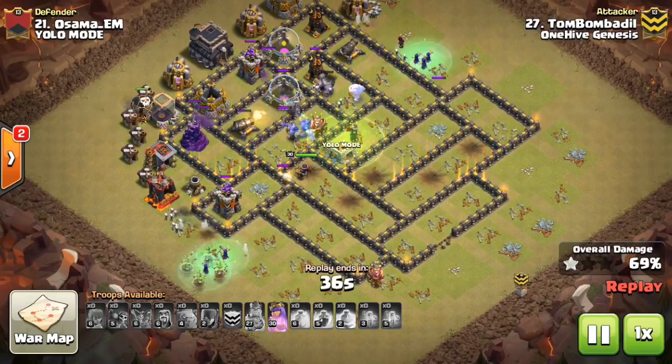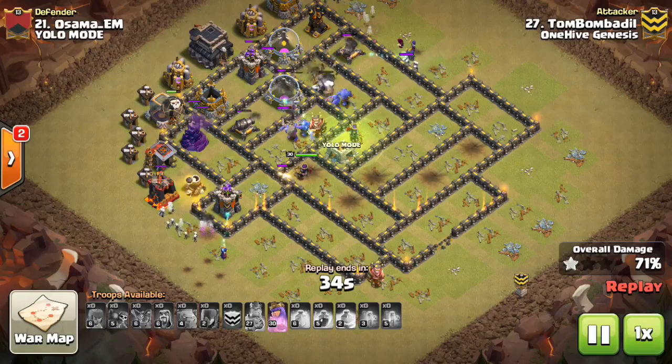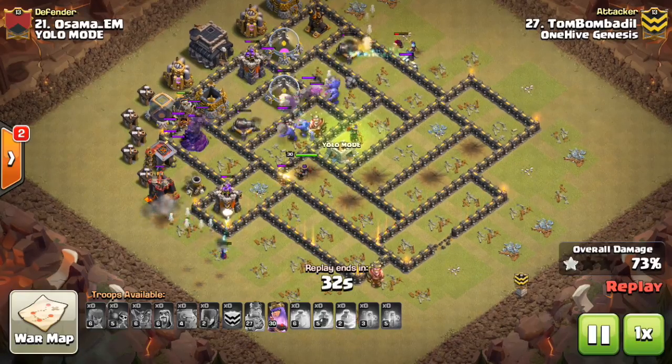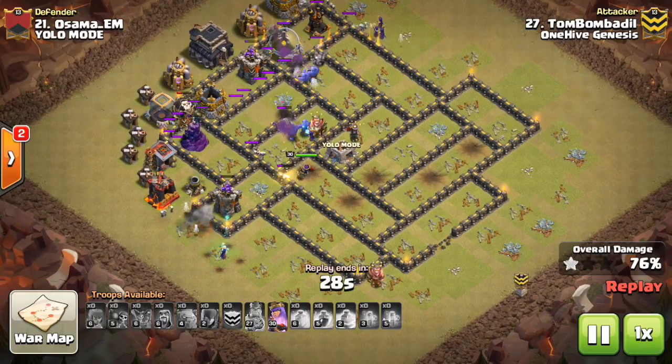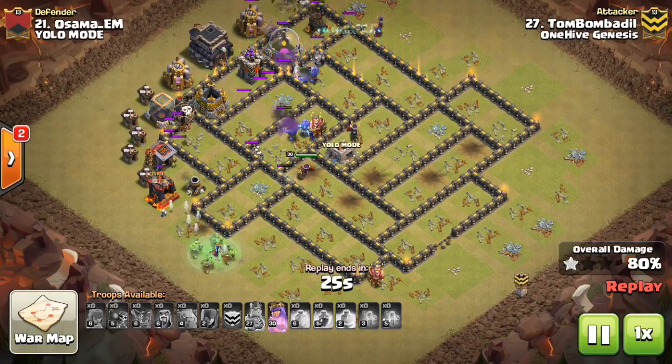Very effective, and I think Tom does that to some extent. Few witches working on the outside. That's what's going to take out those defenses quick enough before the skeletons all go down and the witches themselves get targeted. So good use there.